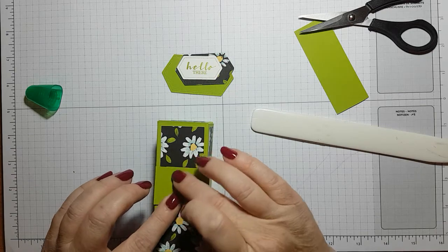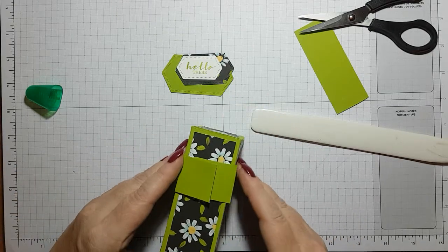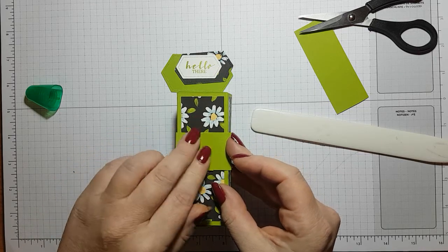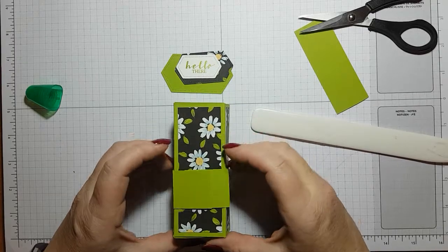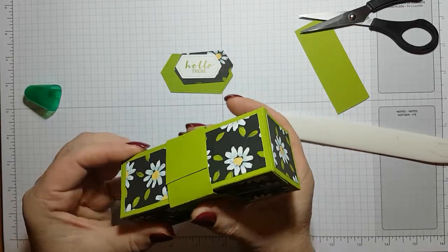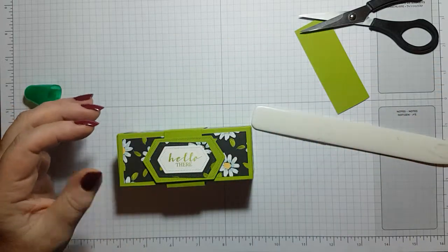So we'll just give it a few seconds to tack, and then we need to make sure that it's movable. And it's slightly tight, so we'll just loosen it off very slightly. Obviously we need to be able to move it. There we go. You'd be able to move it on and off. There we go. So, and then this one, hopefully this will look nice on there. Yep, I think that will be fine.